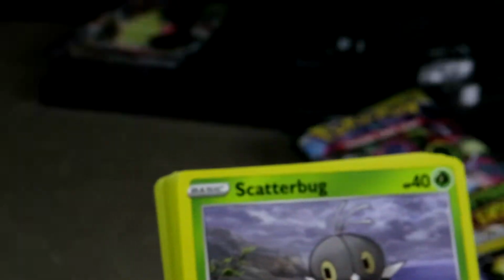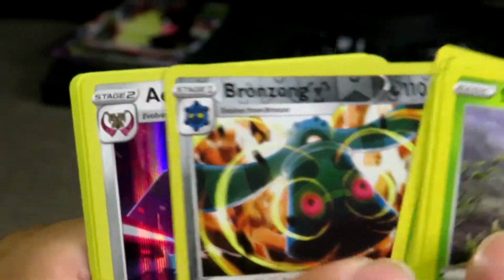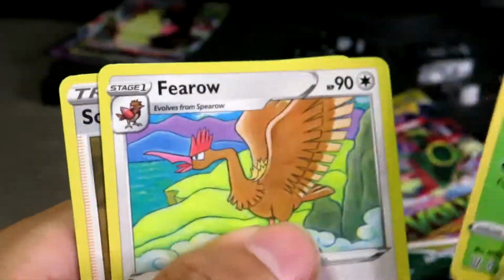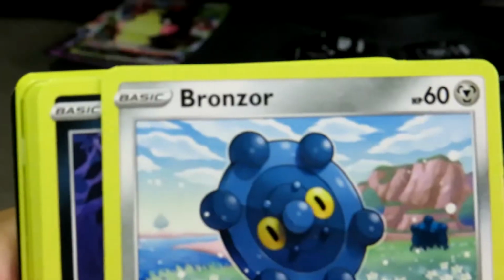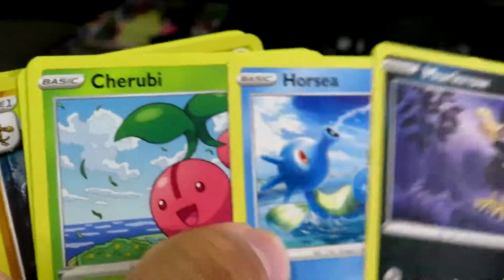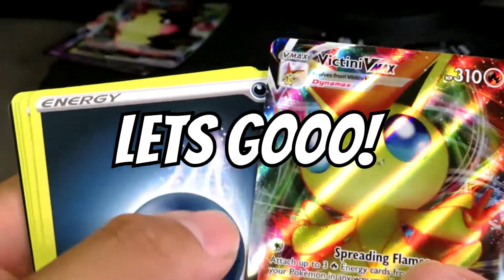Nice. All right, now we're rocking Battle Styles. So let's go. Scatterbug, Larvitar, Mr. Mime, Spoink, Mawile, Cacnea, Bronzong, a holographic Aegislash, Fire, Carnivine, and two British guys. All right, so we got Bronzor, Murkrow, Horsea, Cherubi, Lileep, Electrode, and for our rare we have a Victini V.